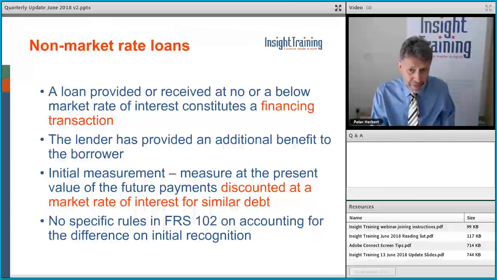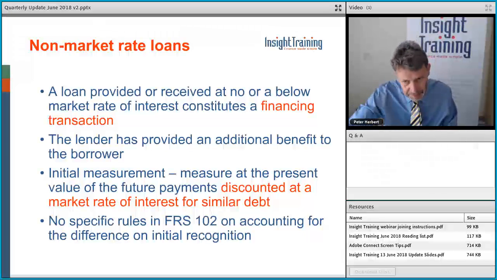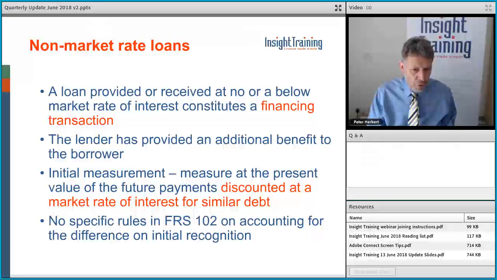In that case, on day one, amortized cost will become a very strange number. And yes, this is what we tend to refer to in the trade as nibbles, non-interest bearing loans, where what you'd need to do on day one is essentially look at what a market rate is, take future payments to the lender, discount them back to net present value, and therefore on day one, your credit will be lower than the amount you borrowed. So you might be debiting bank 100, crediting loan 80, and you then get a dangling credit of 20, which if you're incredibly unlucky, might end up in the P&L and might end up getting taxed.